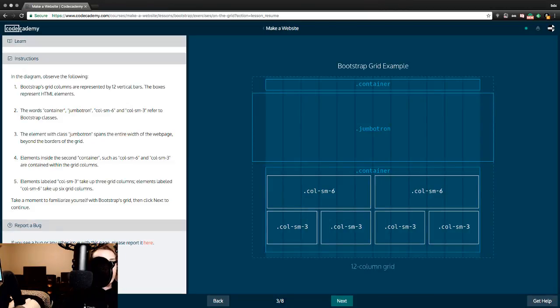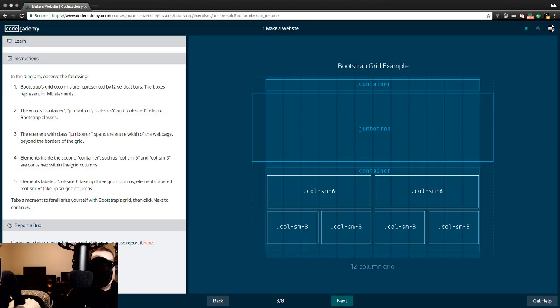In the diagram, observe the following. Bootstrap's grid columns are represented by 12 vertical bars. The boxes represent HTML elements. The words container, Jumbotron, col SM6, and col SM3 refer to Bootstrap classes. 3. The element with class Jumbotron spans the entire width of the web page, beyond the borders of the grid. 4.